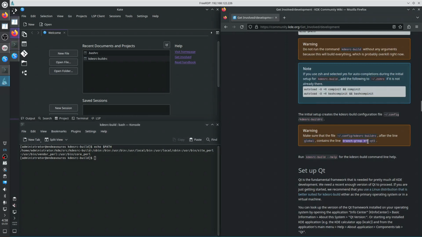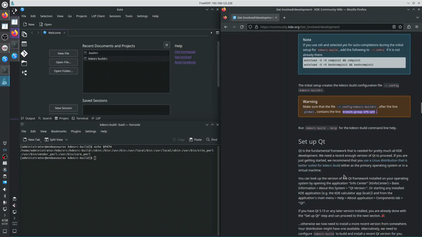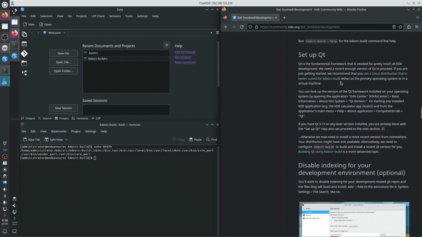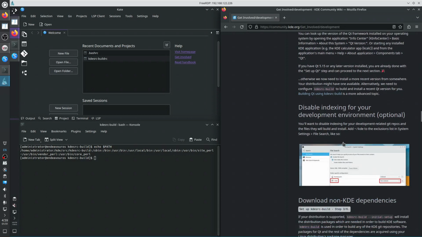Okay, so we have branch group kf5 qt5. We don't want to set up Qt. We'll use the Qt5 that is available in the Arch package repositories. Let's look at the indexing.